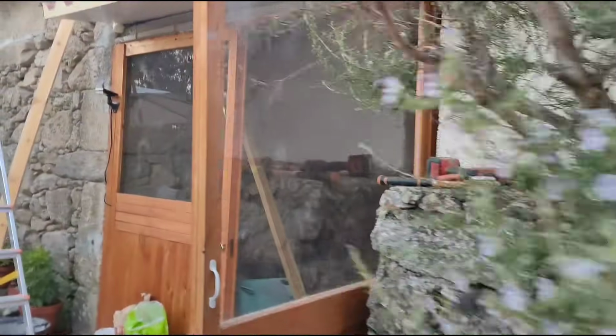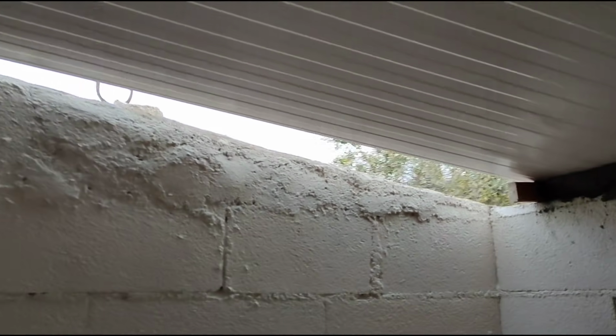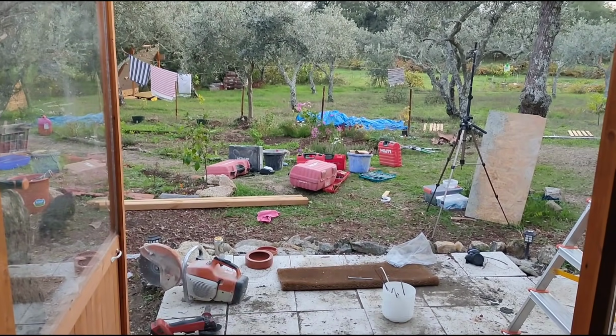And from the inside, nice, clean, white, and insulated, which is great. And we think maybe a nice little skylight for the kitchen. Possibly. Now I've got to pick up all my mess.